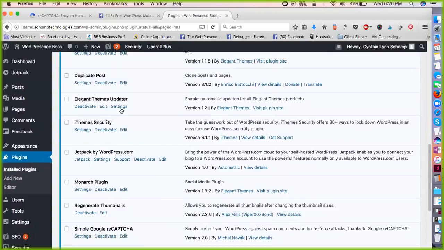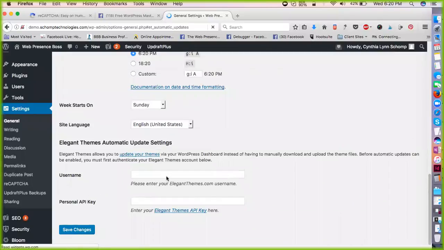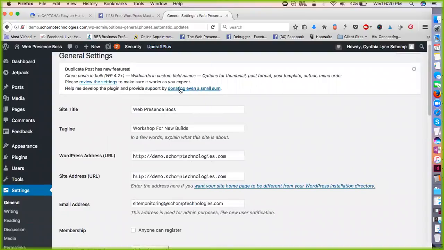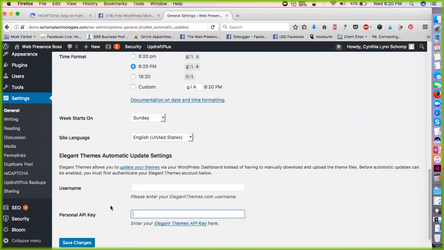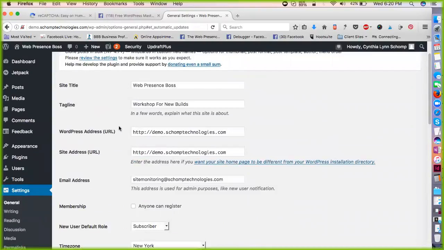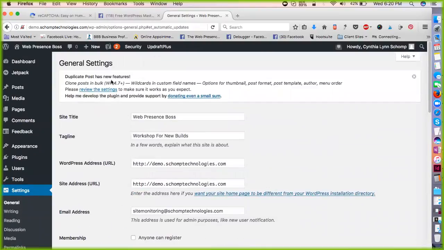But if you purchase the membership on your own, you just go to Settings, and then it brings you to Settings General, and you plug in your username for elegantthemes.com, and then paste your API key in. But I don't need to worry about that for this site right now, and I'm not going to share my API key yet. I'm not allowed to share it publicly.